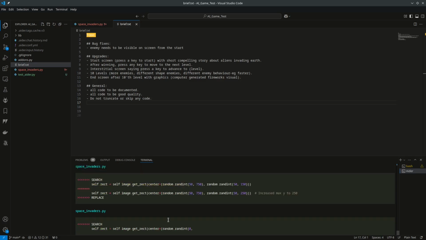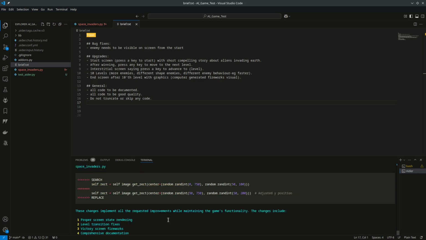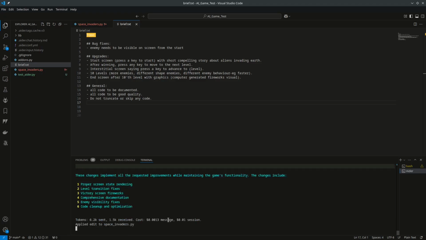A lot of changes. I think it's found the bits that it missed and applied.